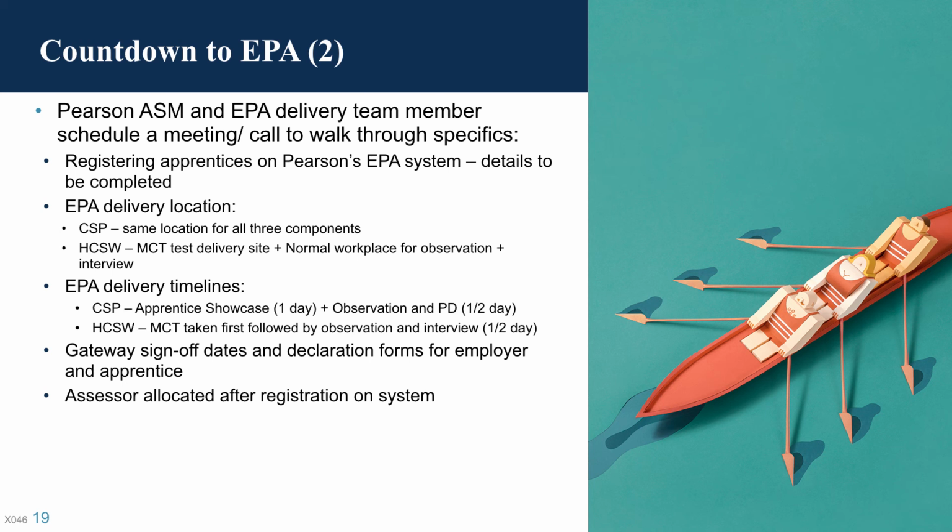For the healthcare support worker specifically, in this case, there is a multiple choice test that's involved, followed by the observation and the interview. So it might be that the multiple choice test actually takes place in a different site to the hospital, and then the observation and interview takes place at the normal workplace. So those kinds of nuances in terms of the different locations probably need to be captured at some point on the system as well. So we'll walk through all those details at that stage.